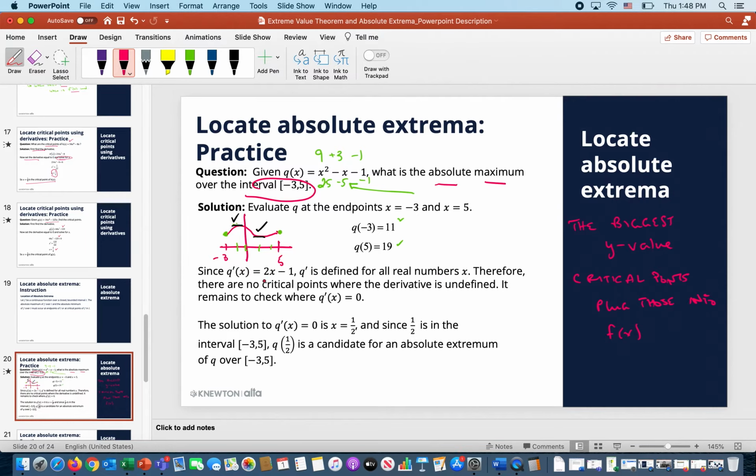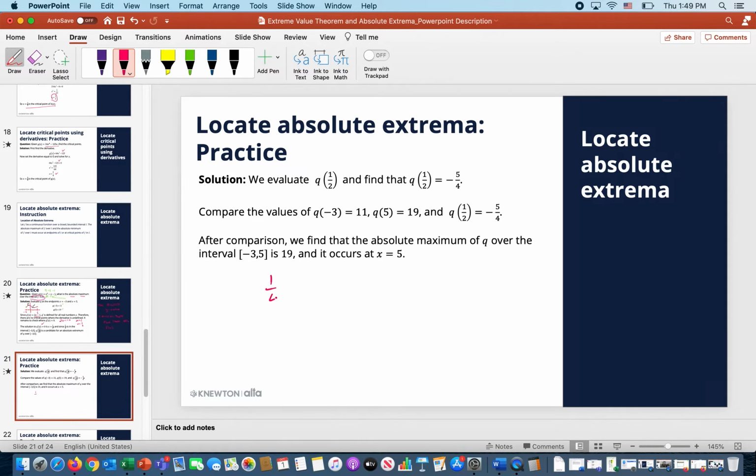So I'm going to take the derivative, 2x minus 1. I'm going to set 2x minus 1 equal to 0, right? So 2x minus 1 equals 0. I'm going to move 1 to the other side and divide it by 2. So x equals 1/2 is a critical number. In other words, at 1/2, there is either a hump kind of like this, or there could be a hump kind of like that. Okay, so the critical number implies that there's some type of hump there that I need to be aware of. I'm going to plug 1/2 into the original function.